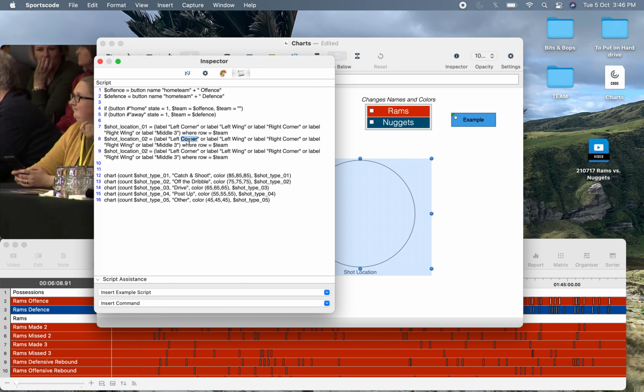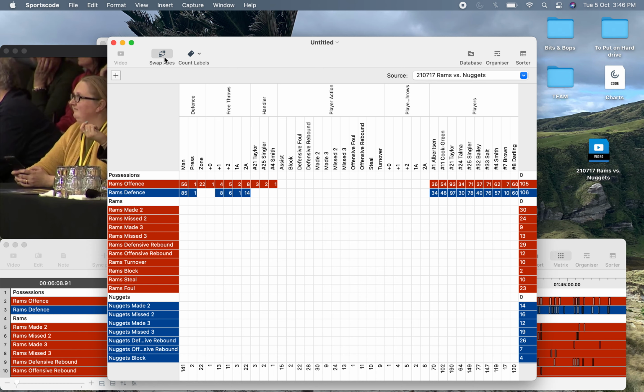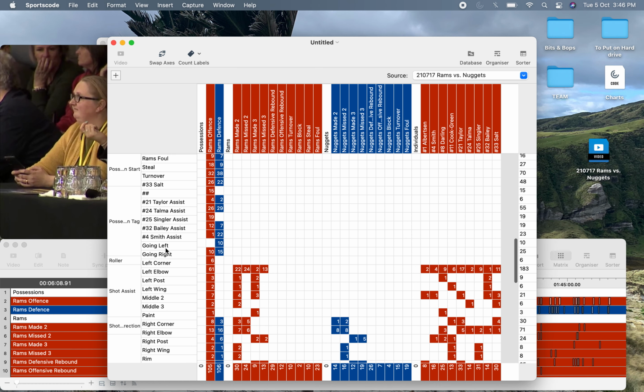So for my mid-range, I'm going to go left post, left elbow, right post, right elbow, and then middle 2. All these shot locations are based off what I've coded for. I can see those in the matrix if I really want to check the names of these things. Where are they?